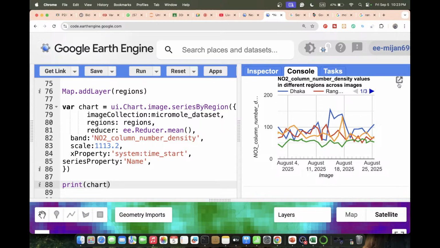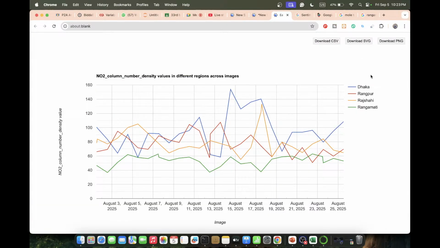So this time, if you check the chart, you can easily find this is the Dhaka city graph. This is Rangpur. This is Rajshahi. This is Rangamati. And if you check Rangamati, we find the lowest concentration of nitrogen dioxide, because Rangamati is a hilly district.